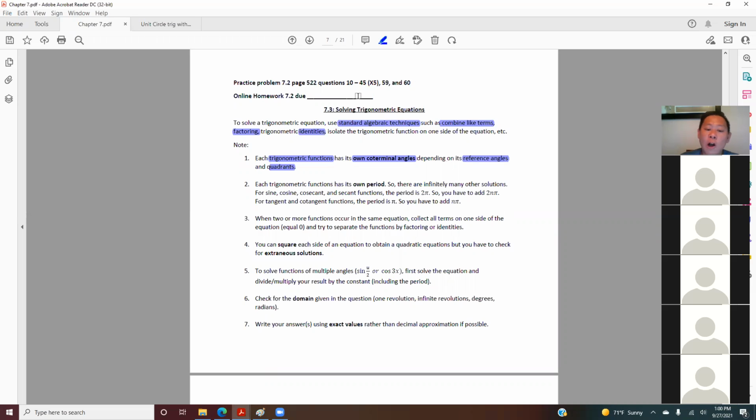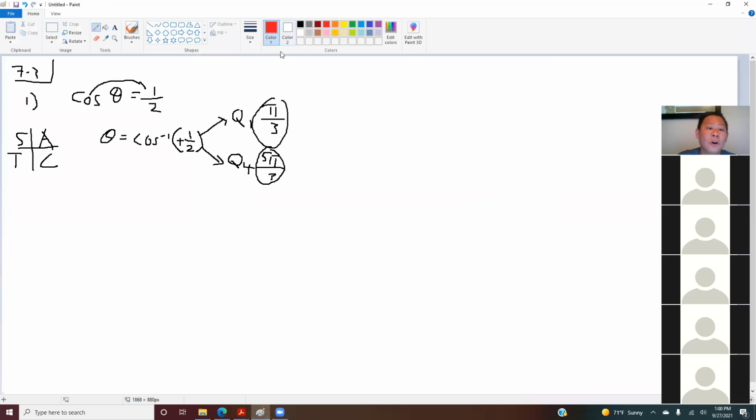And also watch out for the periods. As you guys know, sine and cosine or tangent can go forever because the domain is all real numbers. So any numbers go. So if the question is asked, you have a lot of answers. The answer that I provide to you here is where your theta is between 0 to 2 pi. Means that you only go one revolution or one cycle or one full circle.